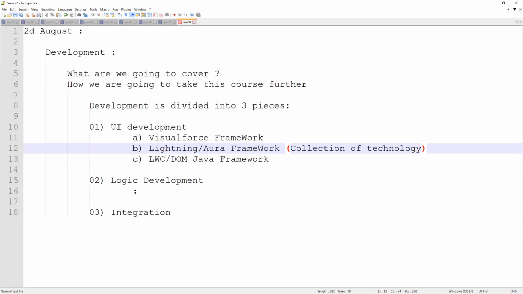Okay, and coming to logic development. Logic development is whatever logic we write in Apex.